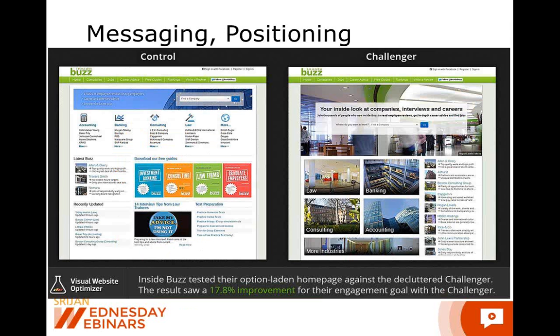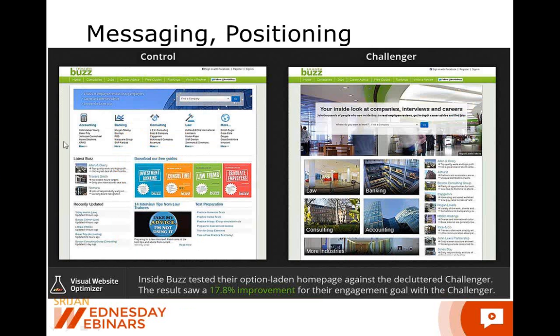The second point which I'd like to talk about is messaging and positioning, right? As in, what is it that you want to tell your visitors, and what message will resonate with them. Now, this is not necessarily a problem of digital marketing per se, but it is a problem of how you want to position the business in general. However, with digital, you can experiment and modify the messages and see which one attracts more interest, right?